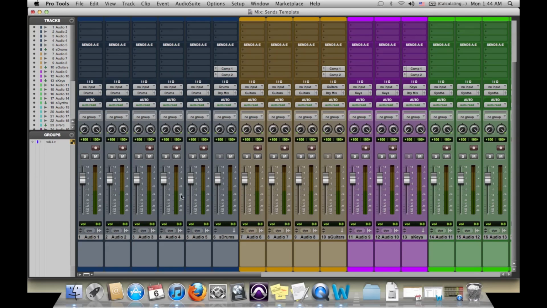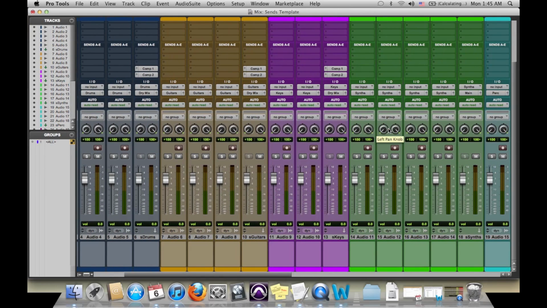So I mix down my drums and mix down my guitars and my keys, and I say, alright, the drums are just a little too loud or whatever. I can turn all of the drums down with this one fader right here. Turn up all the guitars with this one fader, so I don't have to go back and remix everything in order to sound cohesive with the next group that I'm mixing.